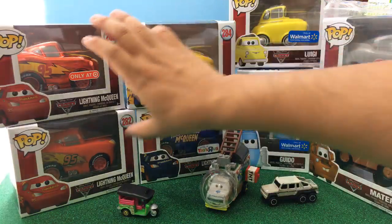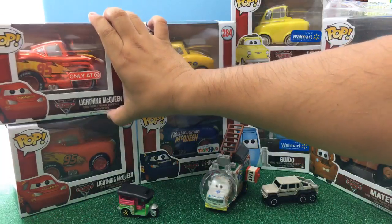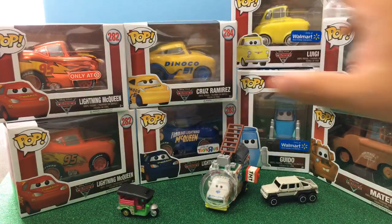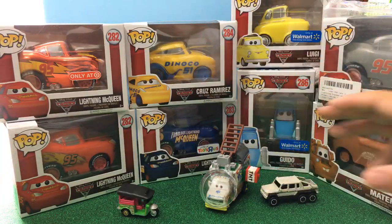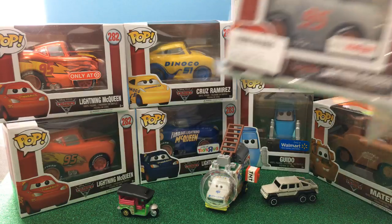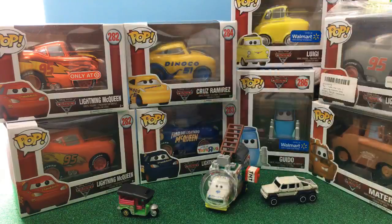First, I got the Cruz Ramirez and the Rusty's Racing Center Lightning McQueen. I wasn't planning on collecting everything, but I slowly started getting each one. And then finally, I thought, you know what? I might as well get the Primer Lightning McQueen right here. And all of these I got locally.